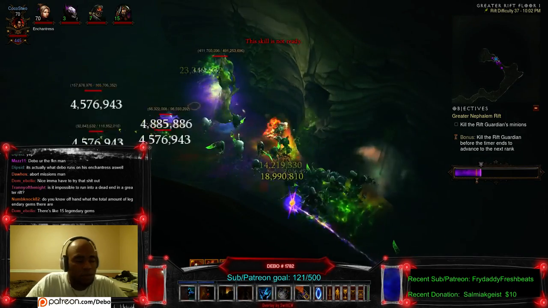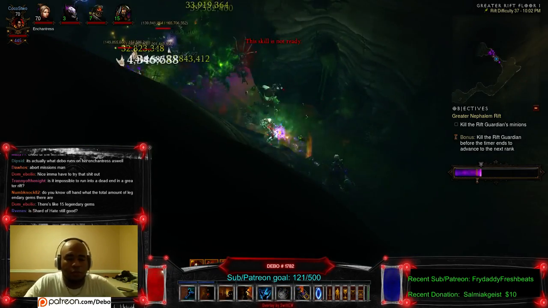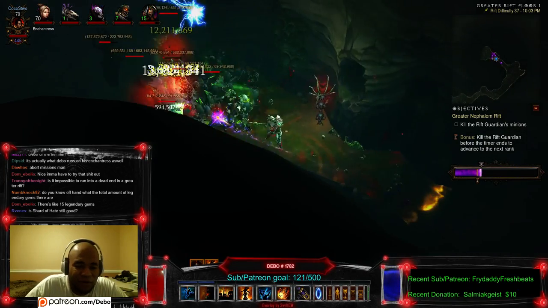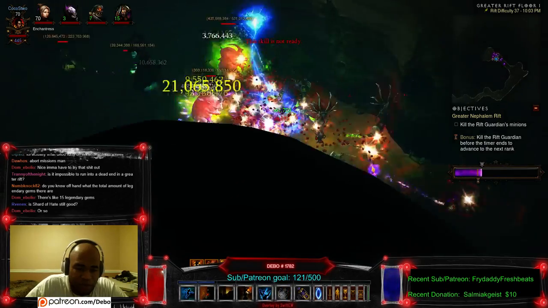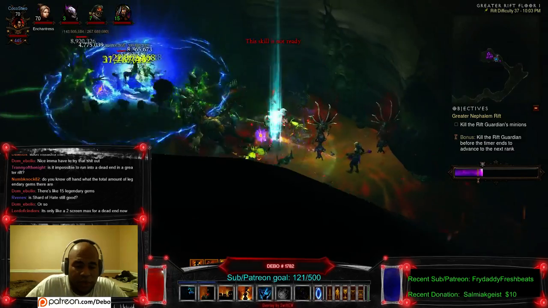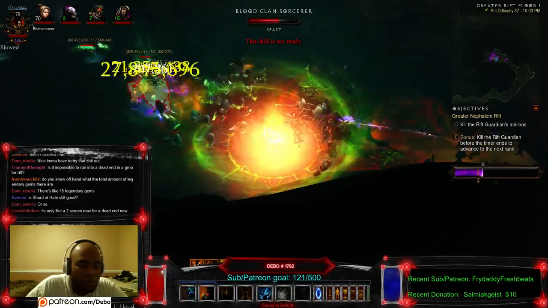Where's the mob density at? Need more mobs. Pretty much what he said yesterday about 15, Shard of Hate's okay for an introductory weapon. It would work nice with a Jade build maybe, but that's about it. If you're doing like a cold Jade build or something like that.